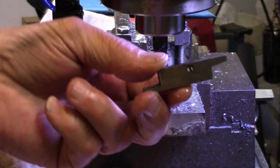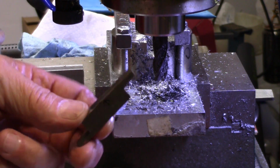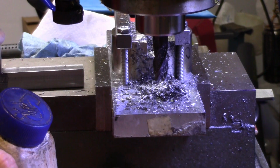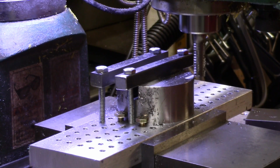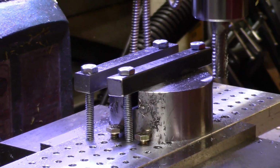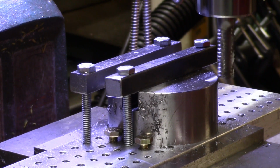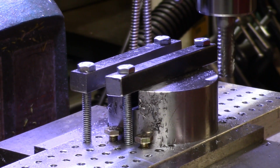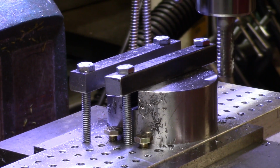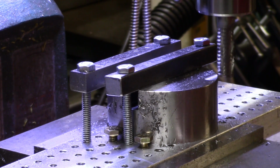Alright, I'll take this little fella right here, I'll clean out the gap and I'll shove him in there and we'll see just how wide the slot is. Take a little nap. Alright, we finished the slot down in the middle of the hockey puck. Just a few trips, moving a thousandth or two one direction or the other to the side until things fit. And now I'm going to cut a little ledge off there so I'll have a place to go through with the grub screws to hold everything in position.